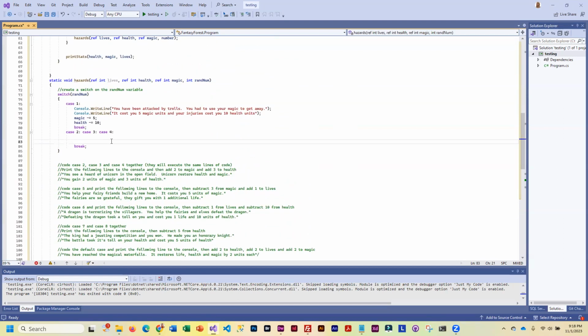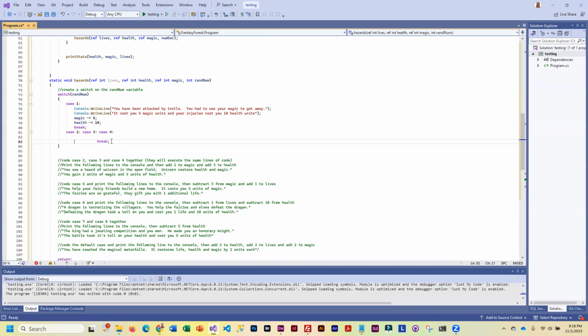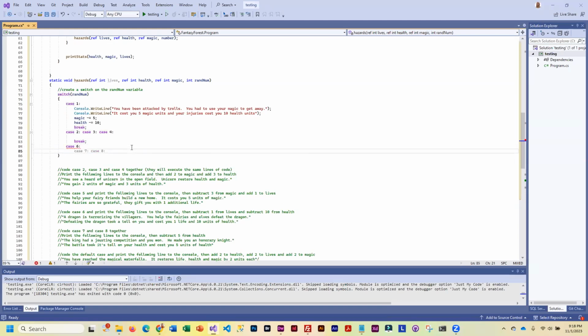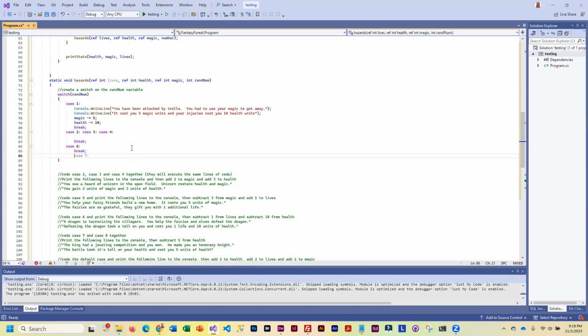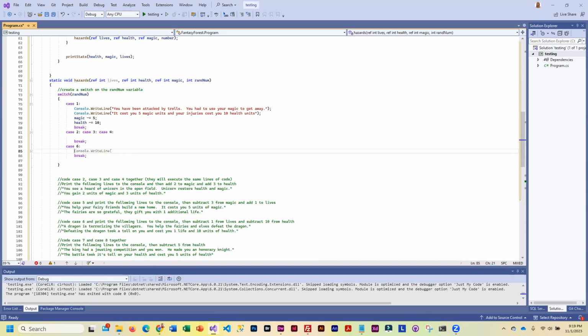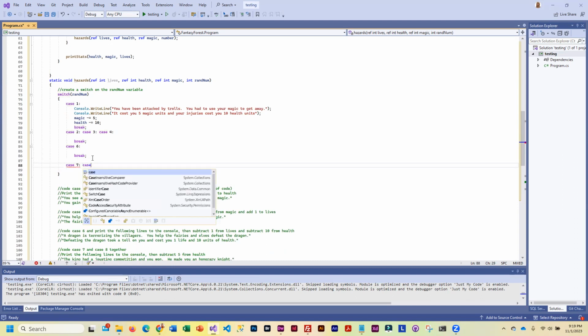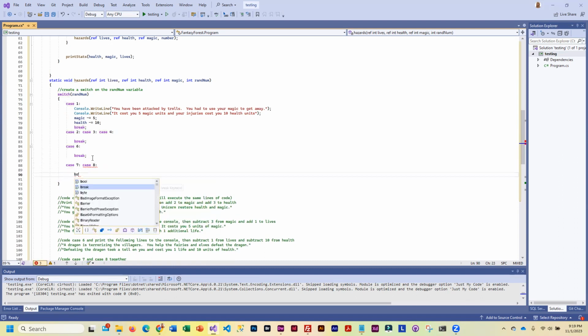In fact, we probably could run it right now and just have it do nothing for some of these cases, just so you can see that it runs. We had case 6 by itself, and we had case 7 and 8 together. So obviously you need some code in between case 6 and break, case 7, case 8, break.